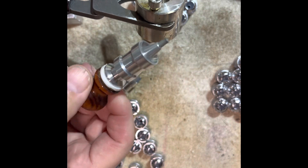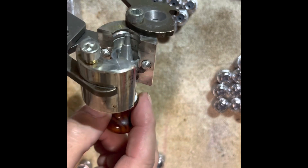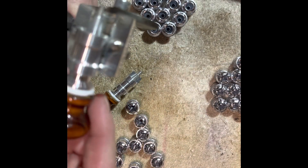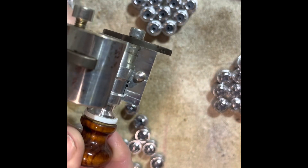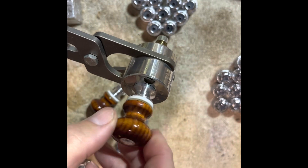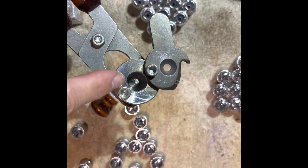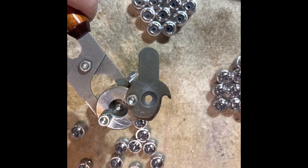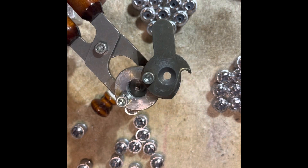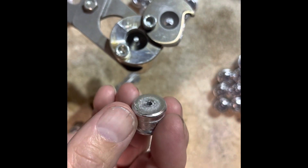It's designed as a base pour, much like conventional molds, but it uses pins. This one goes in from the bottom and fits right up inside it. Then you close it on the pin, and it gives you a little post that goes all the way up, flush with the base of the mold. So when you're done casting a slug, you end up with a hole in the base that goes all the way through.